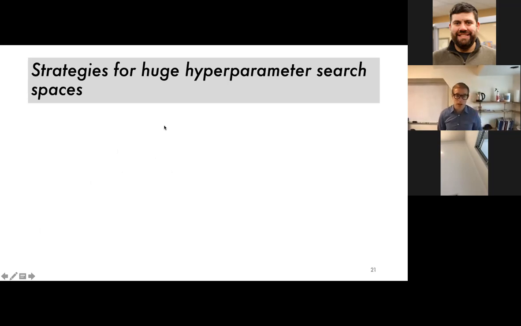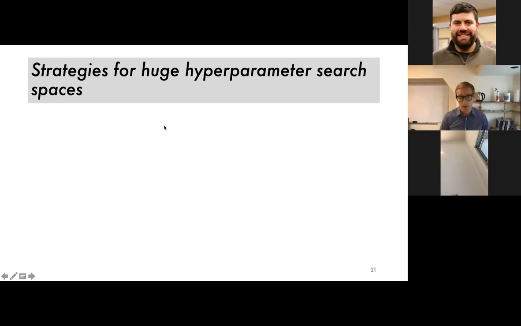So there are also genetic algorithm approaches. We could take a random set of hyperparameter values from among the whole space and train a model with those settings, see how well it works. And if it works well, maybe combine it with half of the hyperparameter settings from another well-performing model to create a new mashup gene or a combination of hyperparameter values, and repeat that many times with different hyperparameter settings.